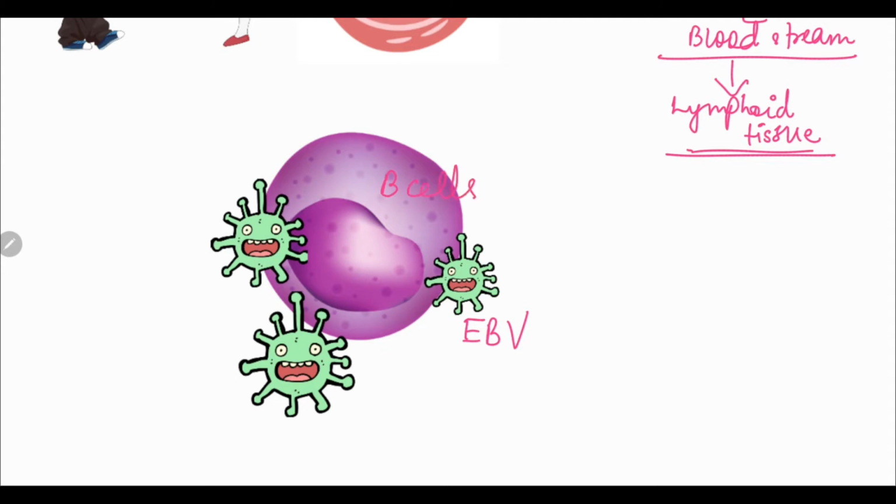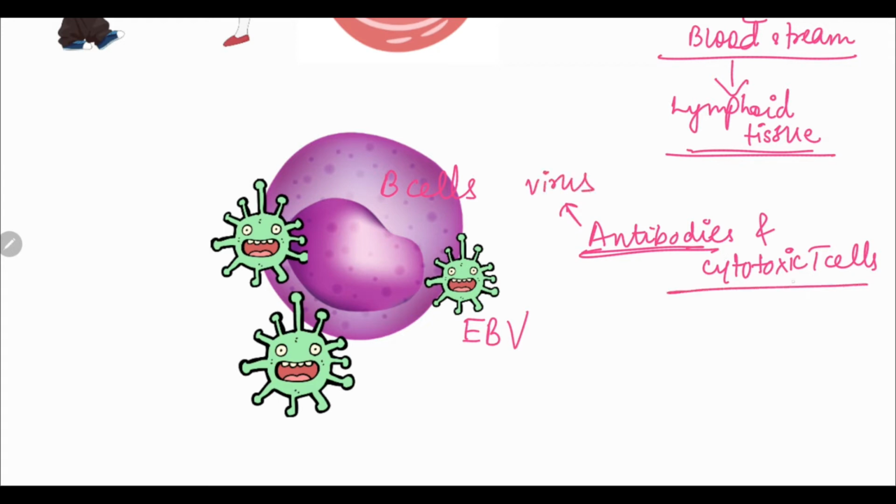Alright. So this is a diagrammatic representation where these are your Epstein-Barr virus and they have attacked the B cells. Now after all this has happened, your body is not going to shut up. Your body is also going to react, right? After some time, your Epstein-Barr virus infection is controlled by a combination of antibodies and cytotoxic T cells. Your body gives out very specific antibodies and cytotoxic T cells. The antibodies are going to go and kill the virus and the cytotoxic T cells are going to go and kill the infected B cells.